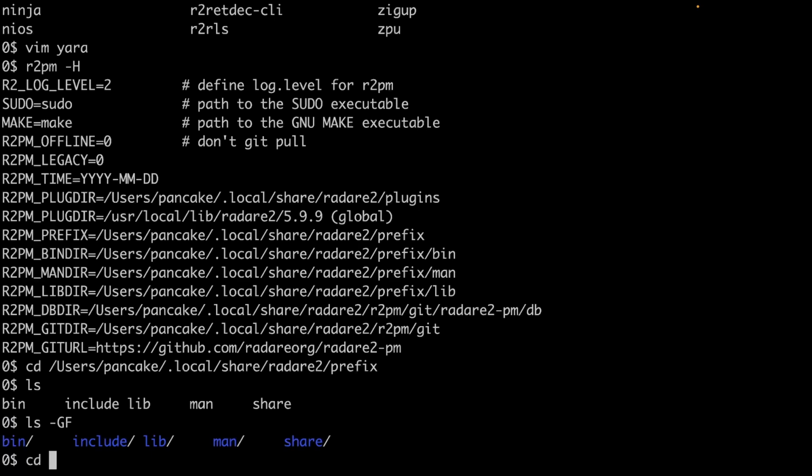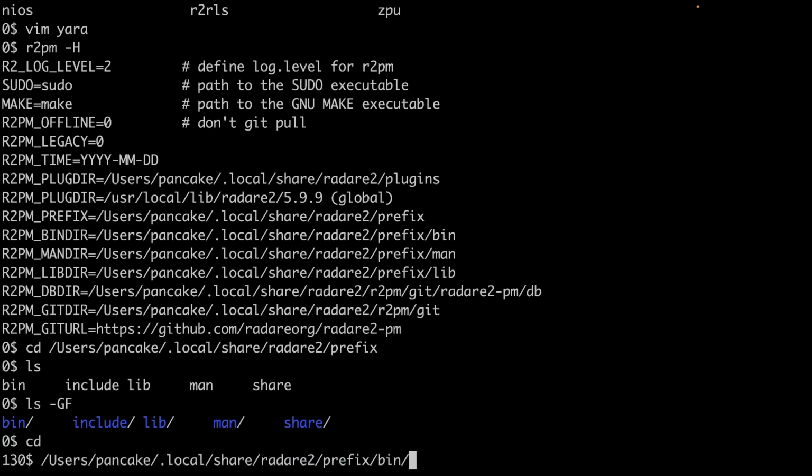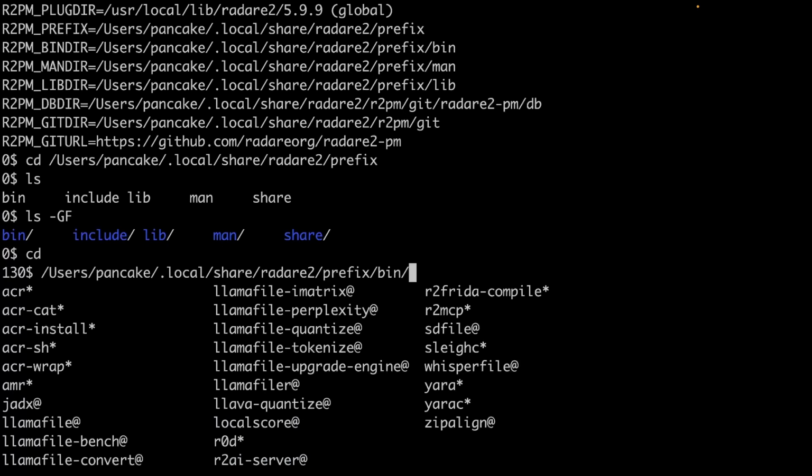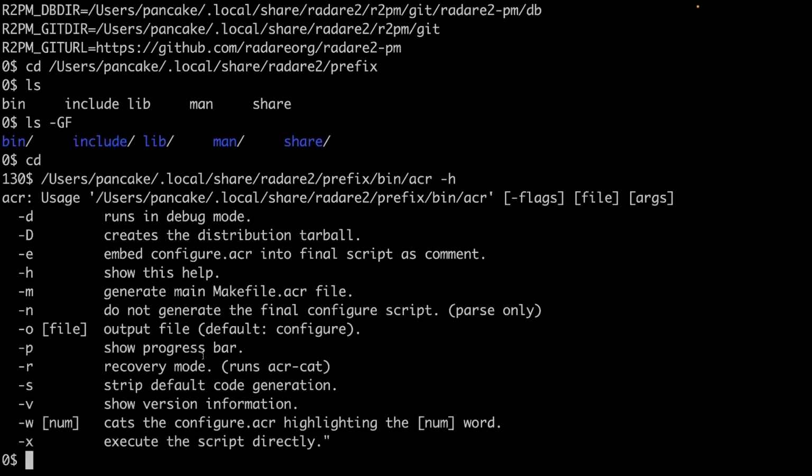So what we want to know is, instead of having to do things like that and then run the thing directly, like for example, we run acr, instead of doing that, we can just run r2pm -r, which is another important command line flag that we want to use, and then the program and all the options, like for example, like this.